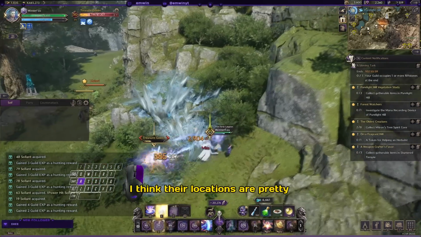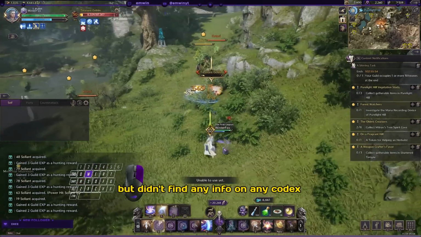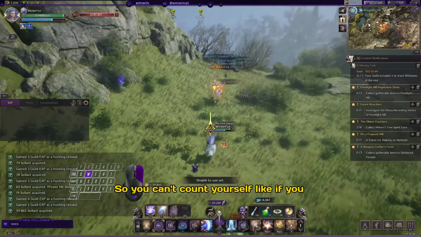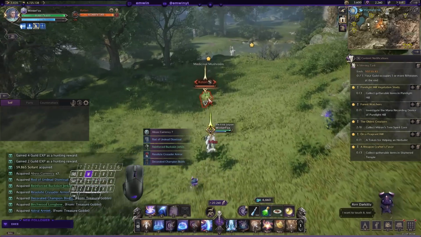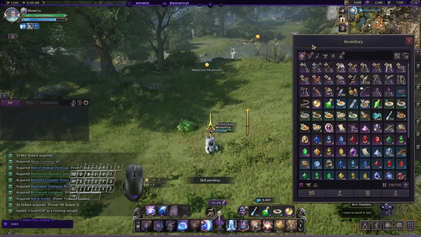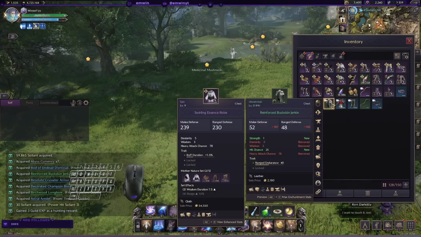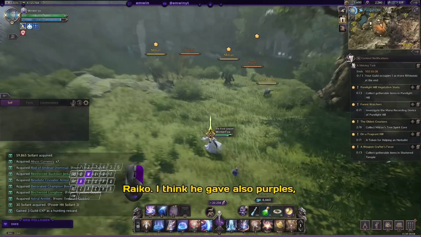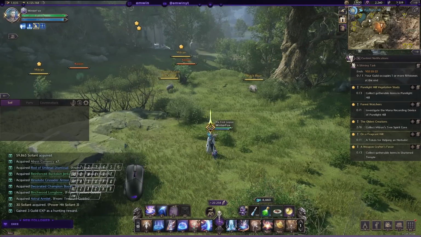I think their locations are pretty random. I tried to look them up, but didn't find any info on any codex sites or anything. So you can count yourself lucky if you see one. Okay, some loot, some blues, greens, really good. I remember killing one in Draco, I think. It gave also purples. But yeah, it's a rare sight.